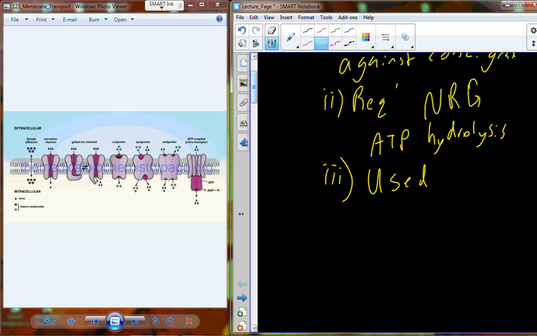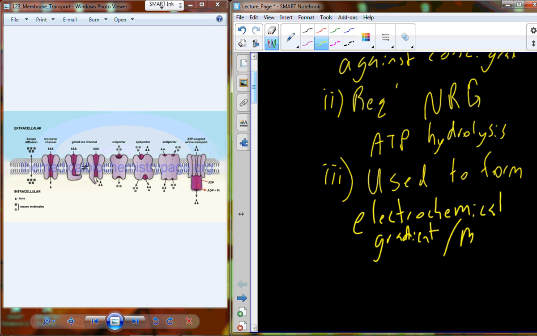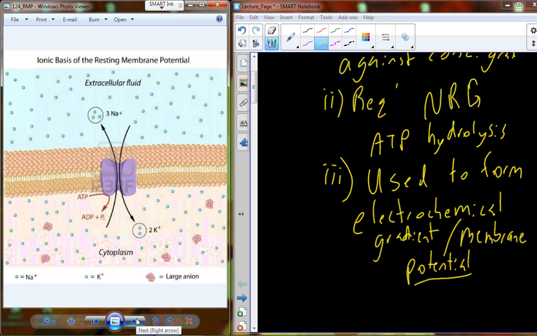Frequently, active transport is used to form what are known as electrochemical gradients. Sometimes also referred to as a membrane potential. Now the term potential, you need to really begin to think in terms of batteries and electrical sources. The quantity that we use to measure a potential is voltage. Okay? So you've all probably put a battery in something before. And it might have been a AA battery, which is a 1.5 volt battery. That means it has a 1.5 volt potential. And that's really a description of the amount of work that that battery can do for you, the amount of energy that can be supplied. And it's actually an electrochemical gradient.